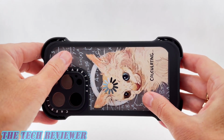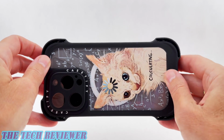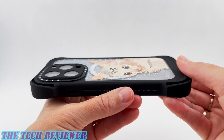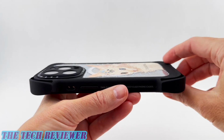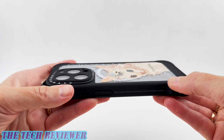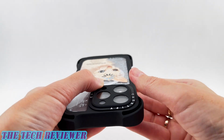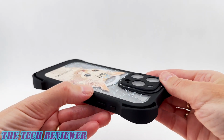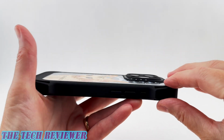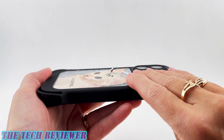And as far as scratching is concerned, again, visually, they're not going to be as noticeable if you have a print on here. And as far as the design of this case, I think that this is going to help reduce fingerprints because we have a small ridge here at the bottom and at the top. So you've also got this camera protection. So this is all going to work together to keep the majority of the back of this case very slightly raised above a flat surface when this is put on its back. So that's going to help reduce everyday scratching. So really nice design there by CASETiFY.